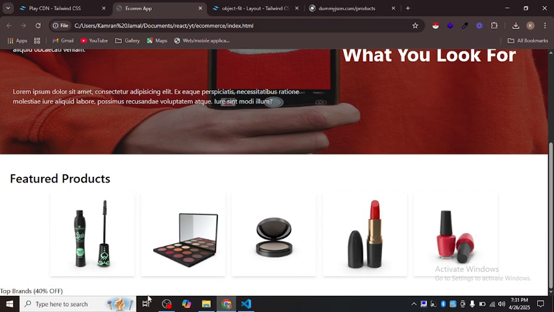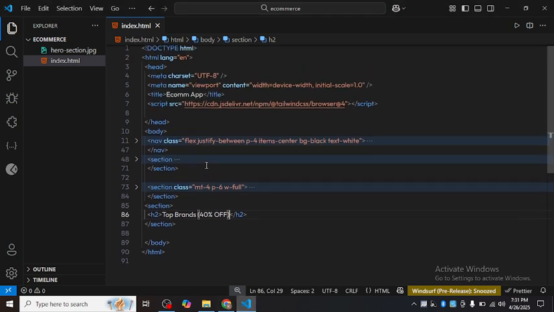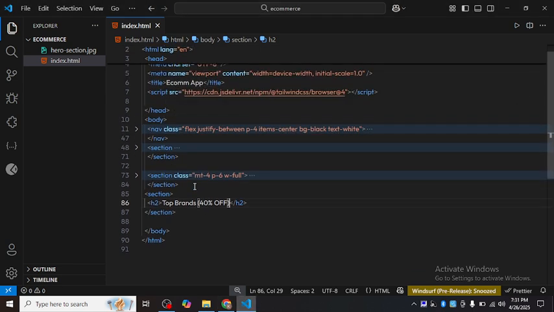Here you can see this one. I have also to apply these classes on this one, on this section class.